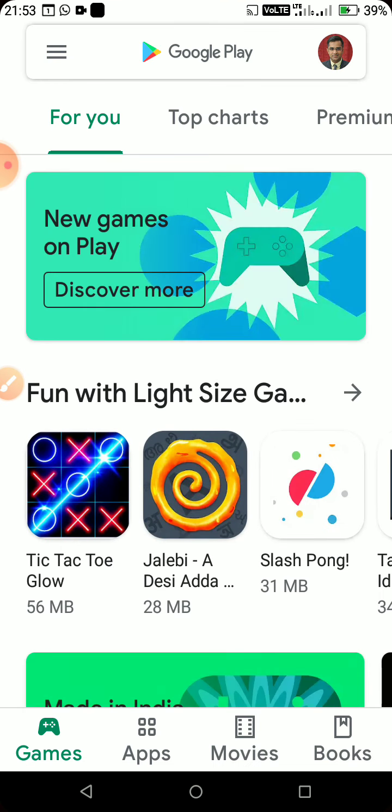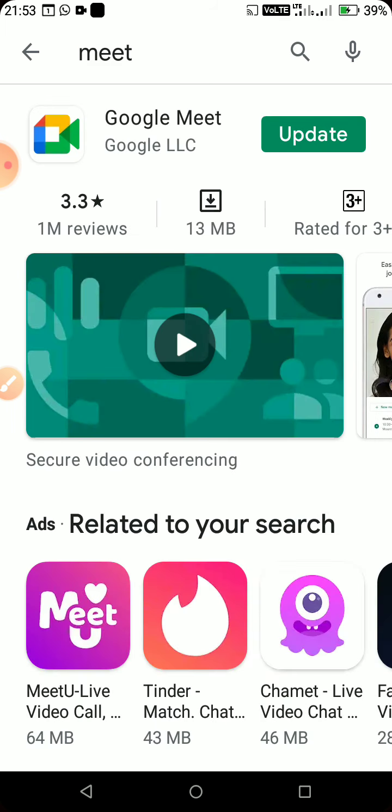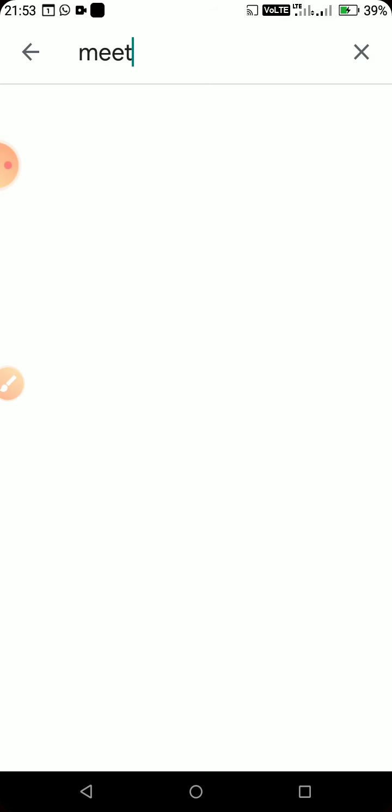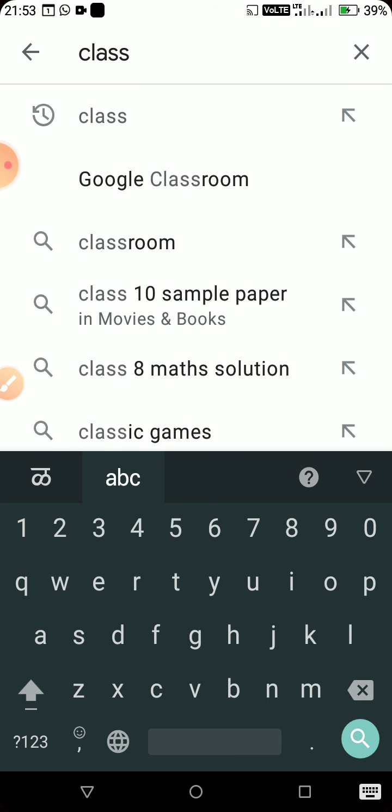By opening the Play Store application, you have to just search here for Meet. You are getting the application, and you have to just download that application. If it is already there, then you have to update it. In a similar way, you have to download the application Google Classroom by simply typing class.